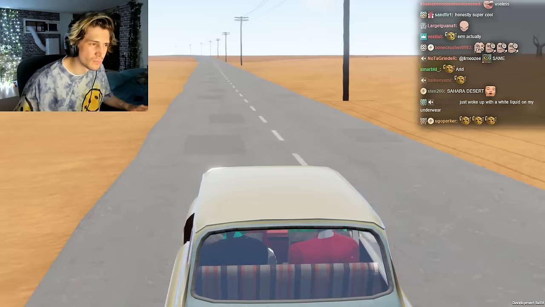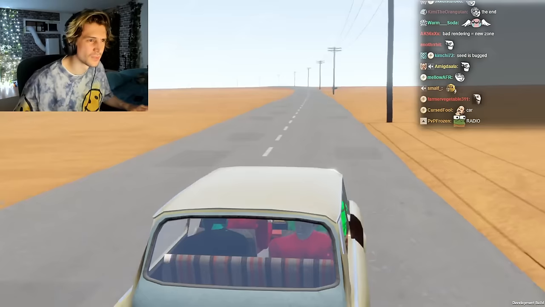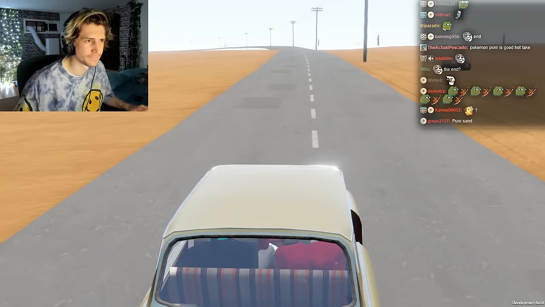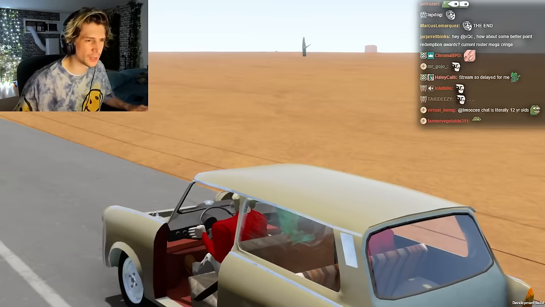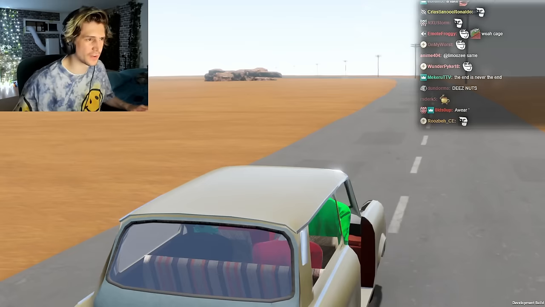Guys, there's nothing here. I think this is it. This has got to be the end. There's no end. This is the end? Oh, I mean, it's the end of this run. Is there that much? Looking around. I can't see anything right now. Yeah, there's literally nothing. What are you looking at? I'm looking around. There's five places to go, man. Oh, I see a shack! Loot. I need water. Bad.